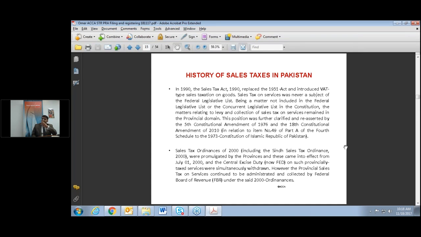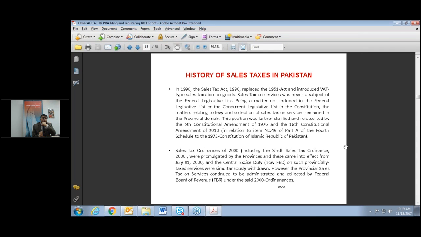Before you get confused, I've included these terms just very quickly for completion, so you have background knowledge. You do not need to worry if you don't know much about it, but I'll tell you a couple of things which are relevant and of interest: federal legislative list and concurrent list. Basically, the constitution is divided in these two lists. Whatever falls within the federal legislative list is an exclusive domain of the federation. With the concurrent legislative list, the matter is slightly different. What it says essentially comes down to this: if a matter is decided by a province and untouched by the federation, the province will hold sway. But when the federation legislates on that, that would supersede the provincial domain.